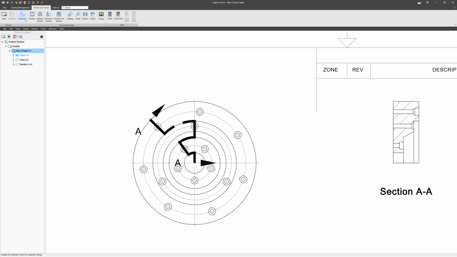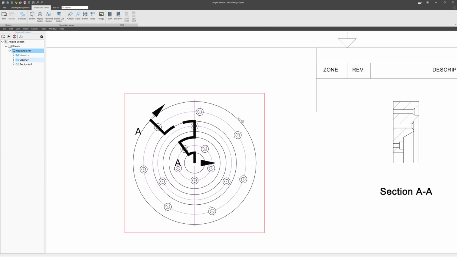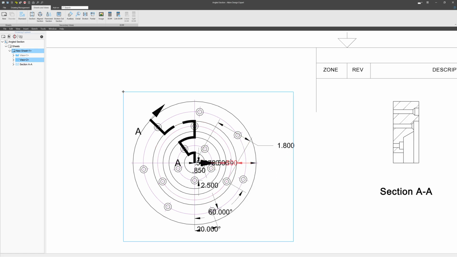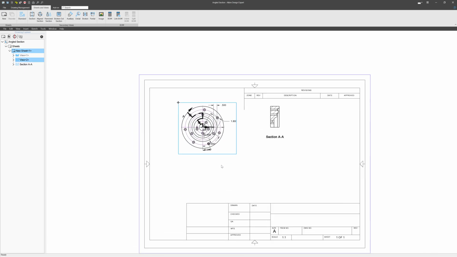So that's when I said don't panic under standard. If you decide that you don't want some of these things, you can always change them by managing your drawing views. And then you can also add in dimensions that you modeled with. And so if you modeled off of a datum system, or you've used some kind of dimensioning scheme that you know you want to carry on towards your drawing while you were modeling your part, you can reinsert those dimensions using that option. But that's kind of outside of the scope of the views that we're focusing on in this video. So I think that's everything that we want to go through.